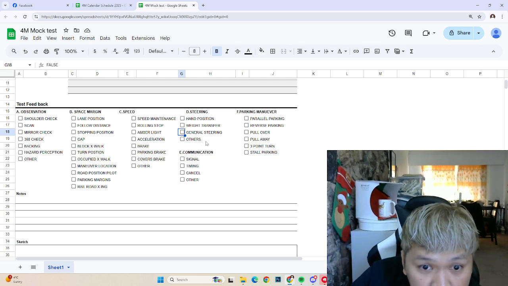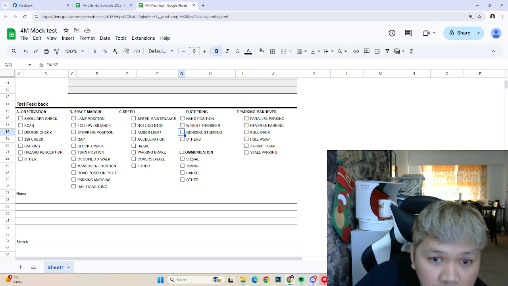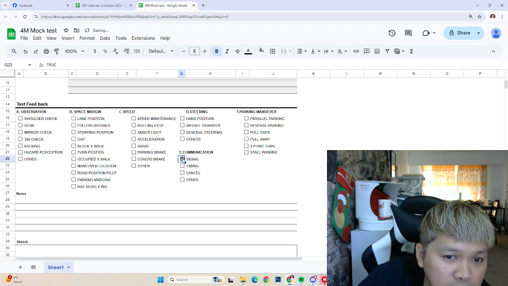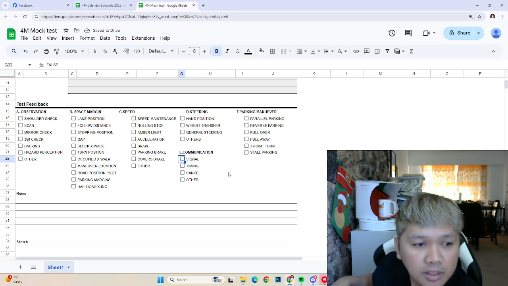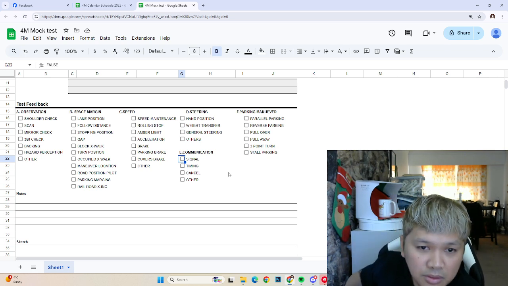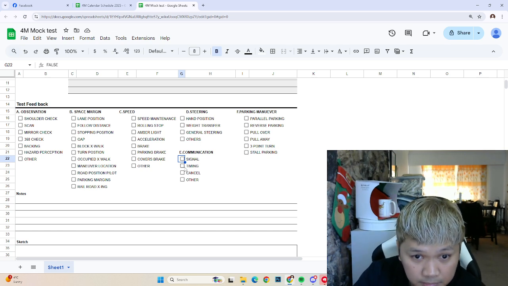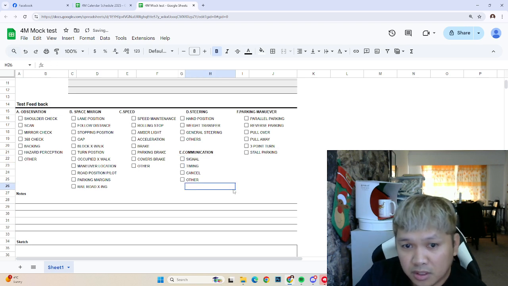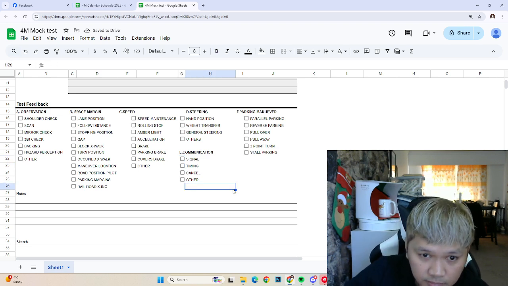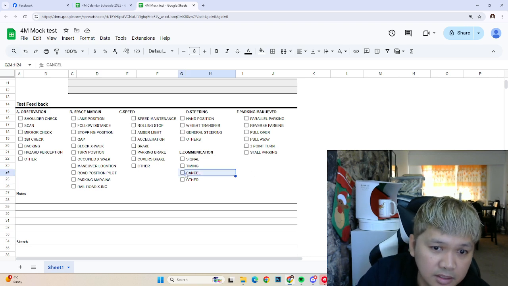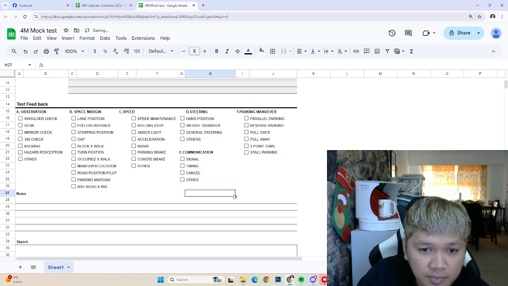Next, let's go down here, communications. Make sure you use your signals when you turn left, when you turn right, when you change lanes to the right, and when you change lanes to the left. Timing: make sure your signal is not too early or too late. Cancel: this is common for lane changes.